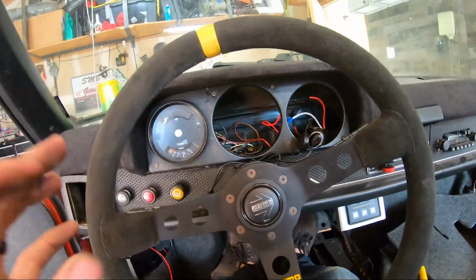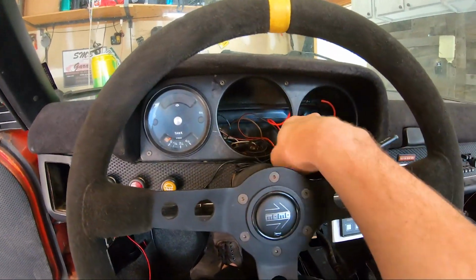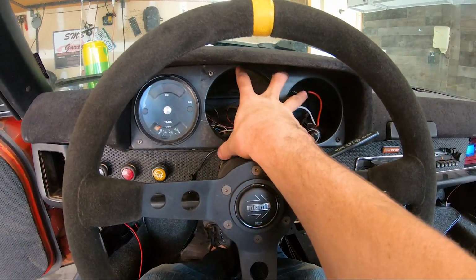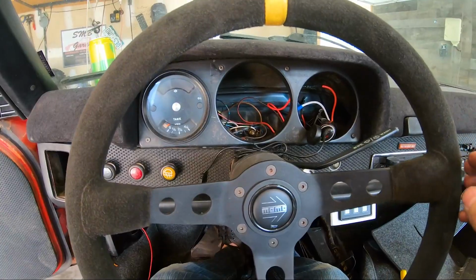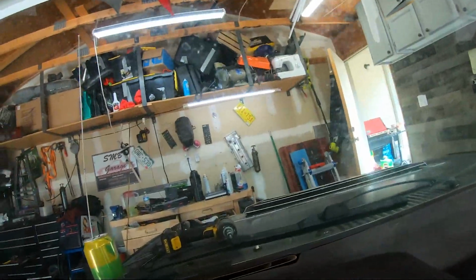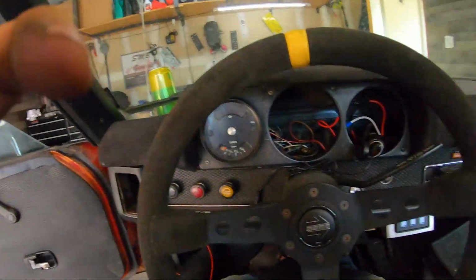I feel like on the road it's gonna feel like a different car. I'm actually gonna be able to see my gauges and my tablet in here, when before I was looking through the steering wheel to look at them, I had to duck down. But yeah, much better. Look at that. Got headroom now. This is gonna be awesome. Make it feel like a sports car.